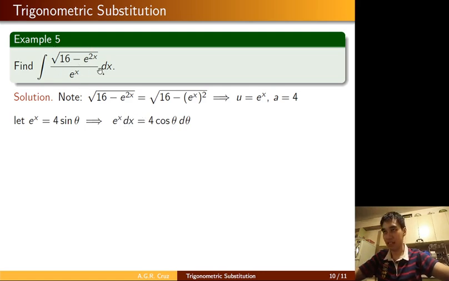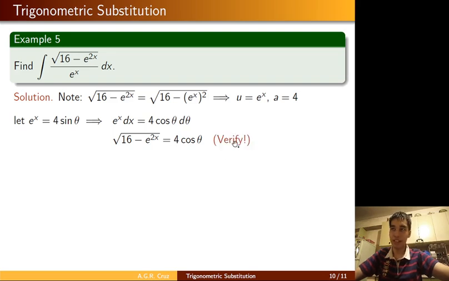Let's now consider this radical expression here. So the square root of 16 minus e to the 2x, I won't show all of the computations anymore. You can verify that this is equal to 4 cosine theta. Okay? So just verify this by hand. And like what I mentioned very early in part 1, yung magka-partner ay sine theta and cosine theta, no? So they're bound to be equal here. Okay, so using all of these substitutions here, let's now replace this in terms of theta.